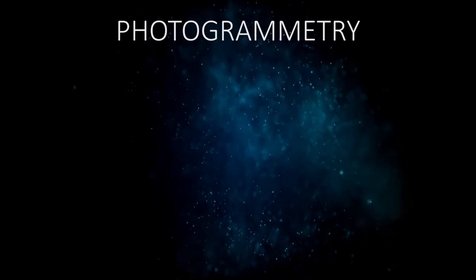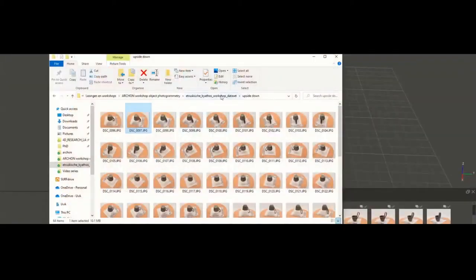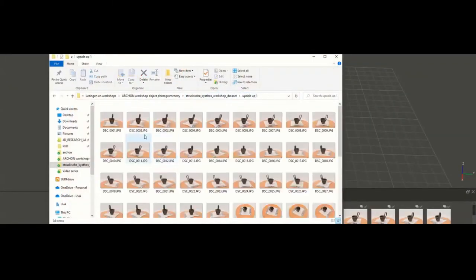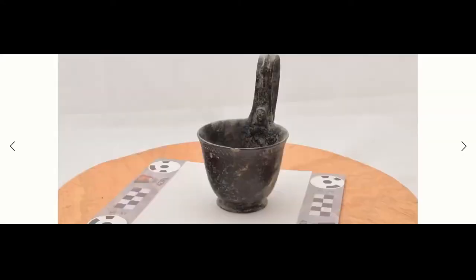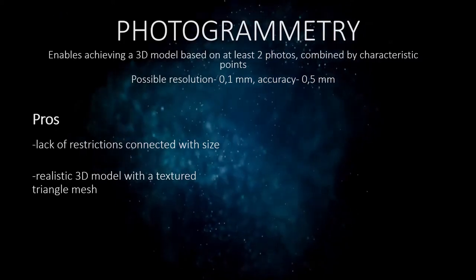Photogrammetry enables achieving a 3D model of an object based on at least two photos, which are combined by chosen characteristic points or elements. The undoubted advantage of this method is the lack of restriction connected with the size of a measured object and the possibility to achieve a realistic 3D model.